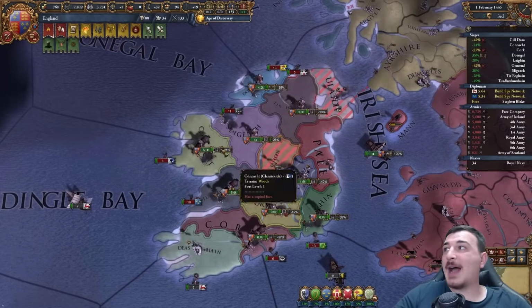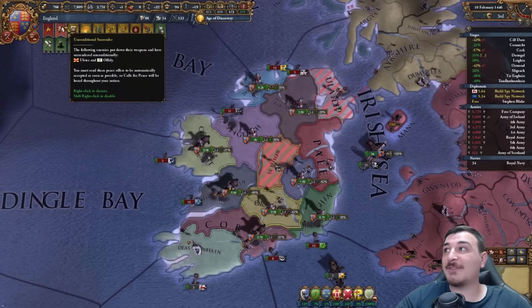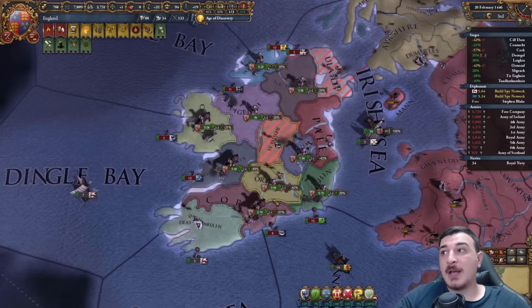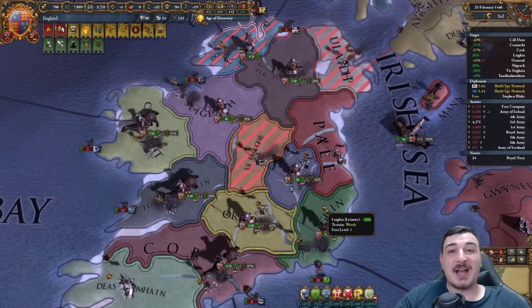One problem I do have is the fact that I keep getting unconditional surrender, which in turn means that I have to peace out these nations, or I'm getting a lot of war exhaustion until I peace them out. But I have to also siege a lot of these provinces in order to peace out the entire alliance block.